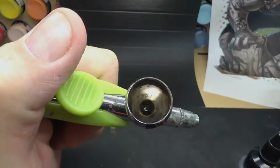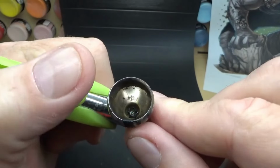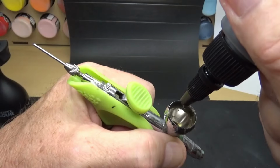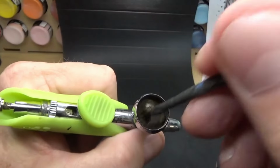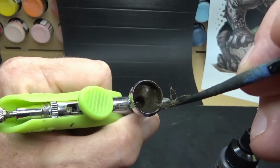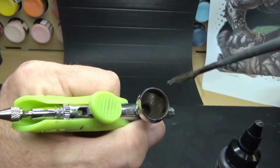I don't know if you can see that down there in the bottom. That's 2 drops of the airbrush thinner, and that's it. Now we're going to get a drop and a half of the brown gray. I'll take my little stir stick and stir it up. It comes out of there real nice, real thin. It's hard to see running down the side, but it's coming out real thin. It's exactly what we want. All right, let's get it sprayed.